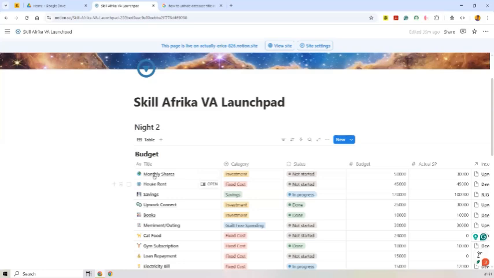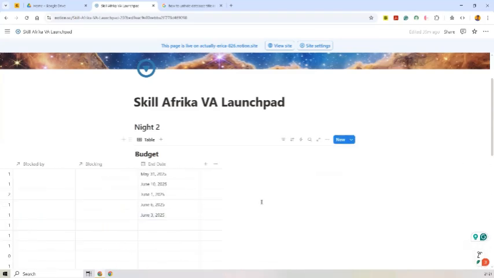It's somebody that has a house, that is living inside a house, that is going to remember to buy monthly shares. So I want to make sure there will be a relation linking that this monthly share is depending on this. So come and see. Now remember, to use dependency, date has to be present. To use rollup, relation has to be present. To use relation, you have to have two databases on the same page. Are you getting me?